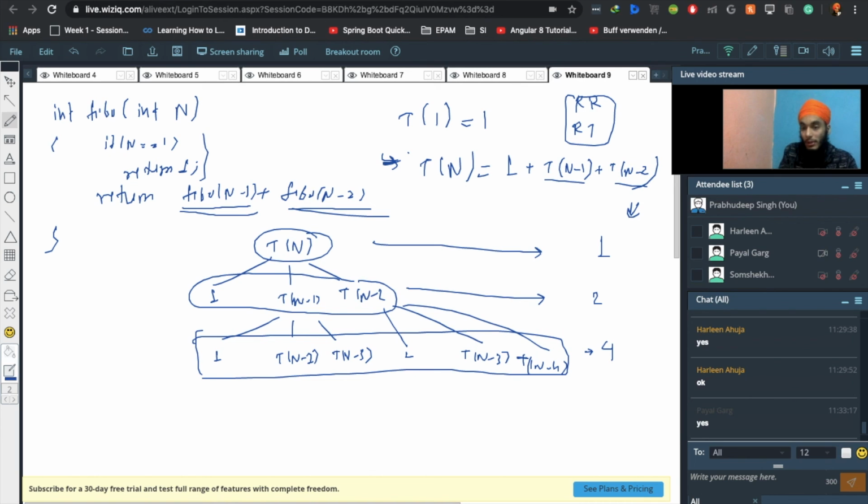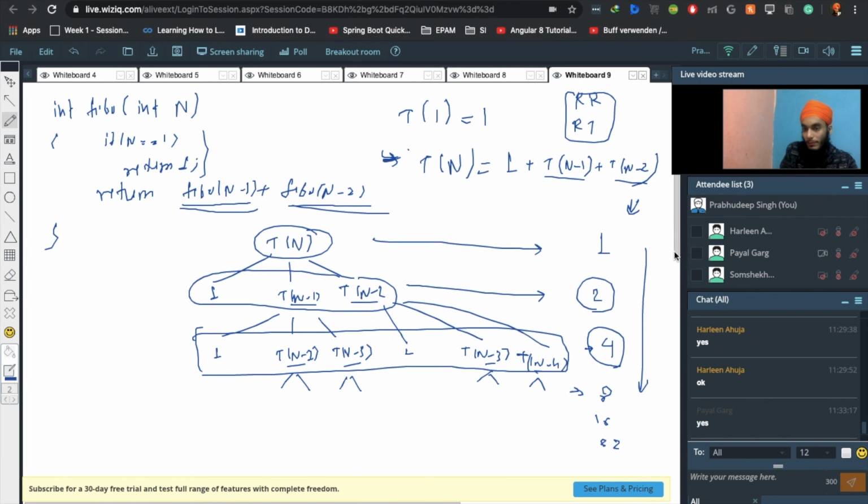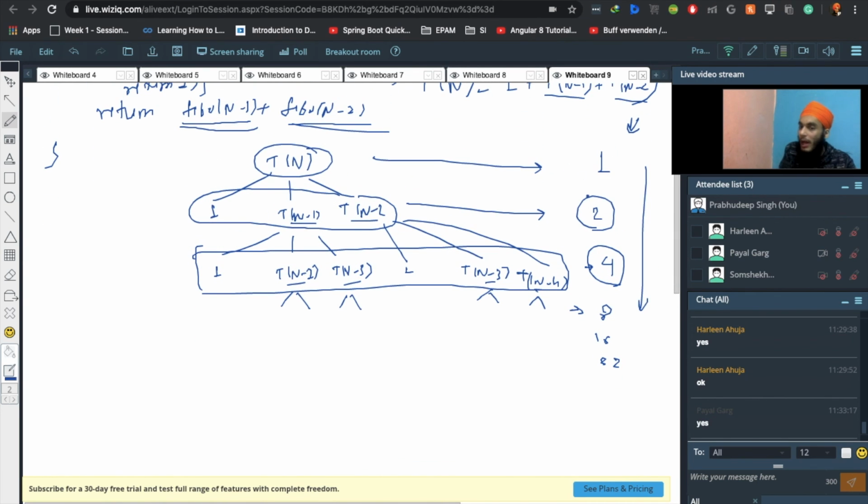Maybe you got it or not. Let's say this is 1, right? This is having 2 calls. That's why it is 2 units of time. Again, this is having 4 calls, right? This particular level. That's why it is 4. So now t of n will call 2, this will call 2, this will call 2, this will call 2. So the next level will be 8. Similarly, it will go in this particular fashion. Are you clear with this, why I have written these particular values over here?